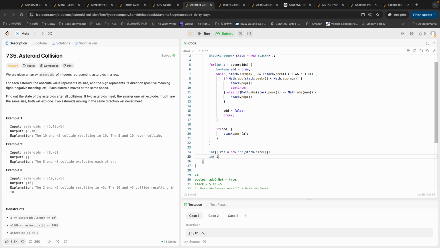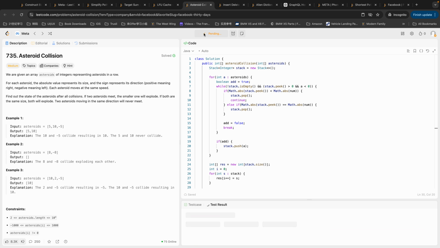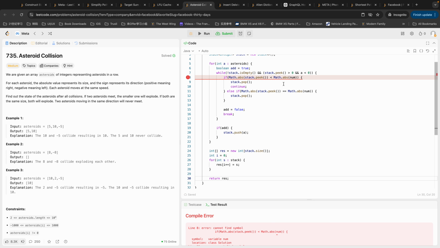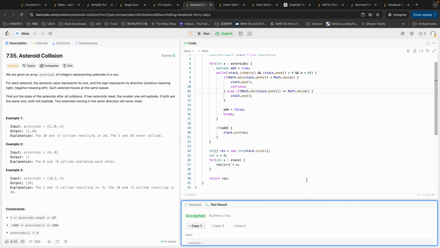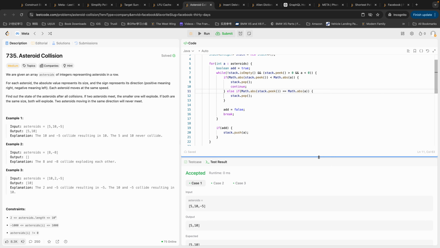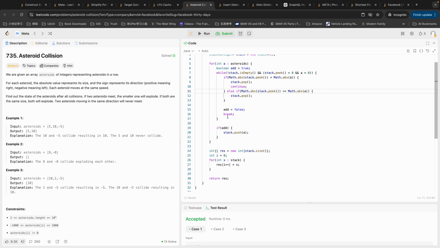And we're going to have an index, so for int s in stack, result[i++] equals s. And we can just return the result. So that's pretty simple over here. Num, yeah, that should be a. Anything else? Okay, nothing else. Yeah, great. Looks like it passes all the test cases.